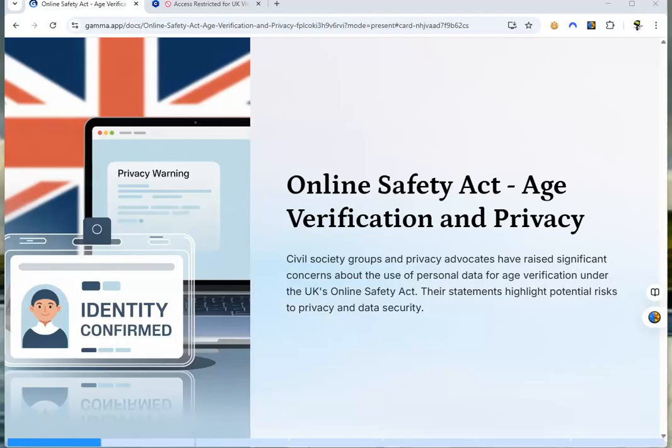Now, you're probably aware one of the main effects of the Online Safety Act is to force content providers to check people's age, and that means age verification. Now, people are kind of in favour of the Act, but they're not so much in favour of this age verification because it involves putting a lot of your important details in. If you want to watch pornography or something like that, perfectly legal, you will have to supply a passport or credit card details to these sites.